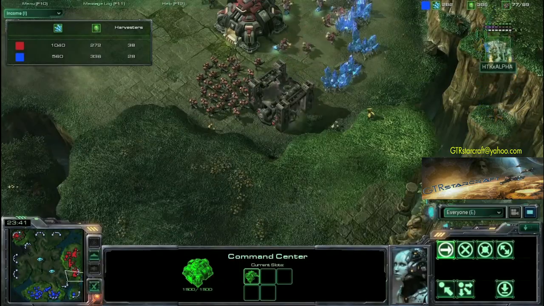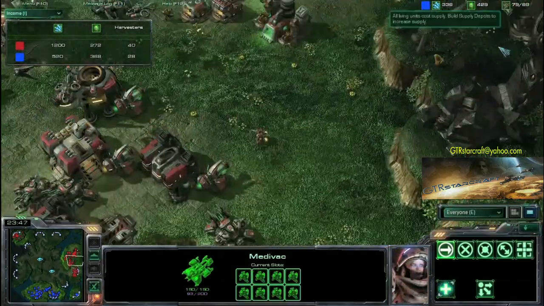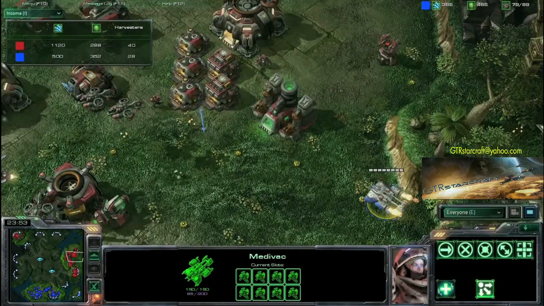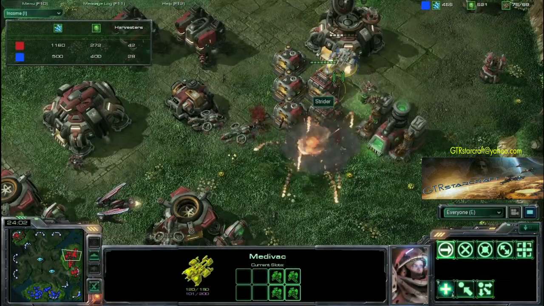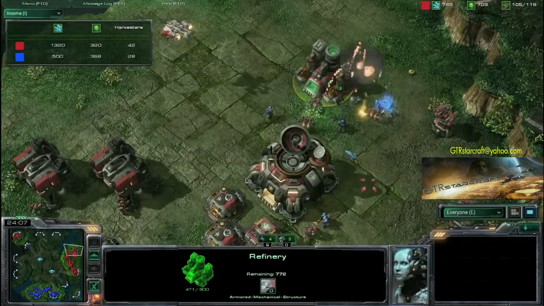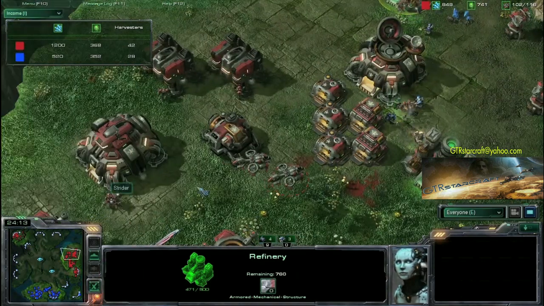So I do have a medevac here. I do not think he noticed this medevac, because I'm actually going to be landing my medevac in his main base. But fortunately, I decided to land it right near these Banshees and Marines and siege tanks. It wasn't a good move by me. I didn't want to do a heavy harassment. I just wanted to see what he had. I do notice that he's building Banshees.